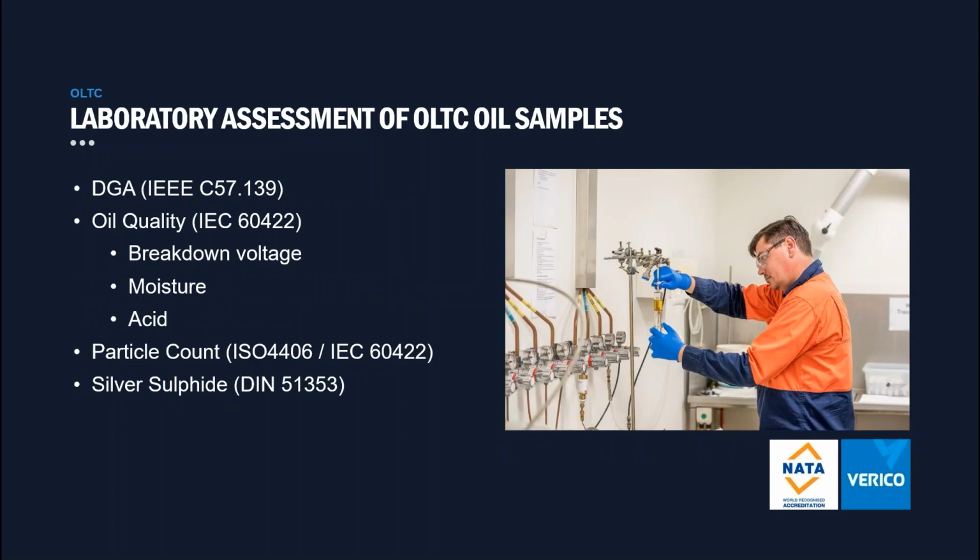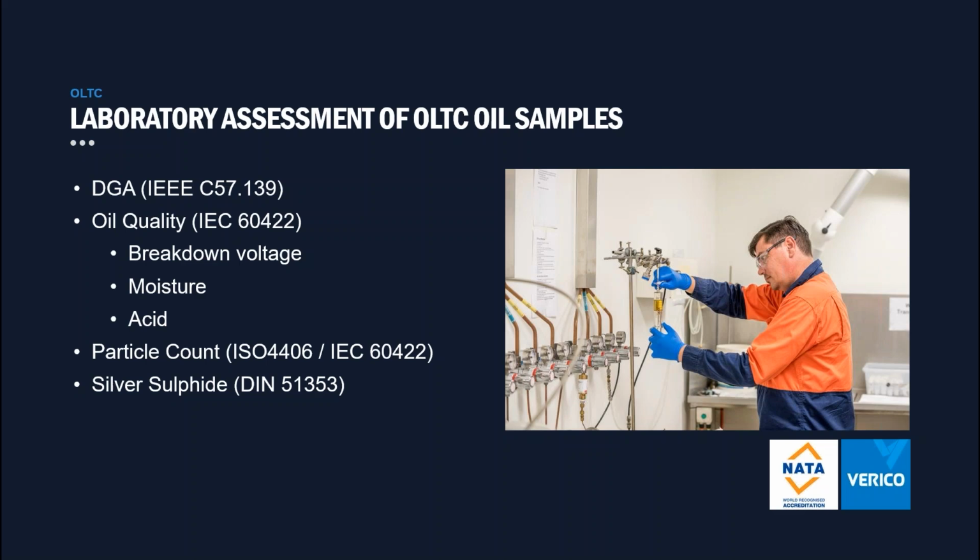So do consider sampling your on-load tap changer every year. An oil sample can help you identify problems. It doesn't cost much, and it doesn't involve taking the equipment offline, and the sample can be taken when the transformers are being sampled. So we run a NATA accredited oil test facility in Newcastle. The company is Verico. It's an independent test organization within the Ampcontrol group.